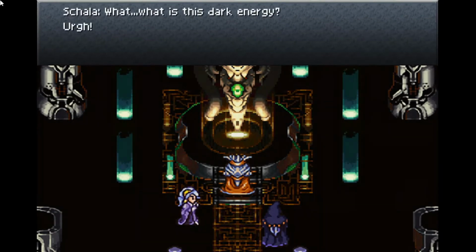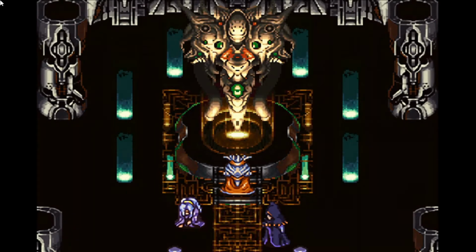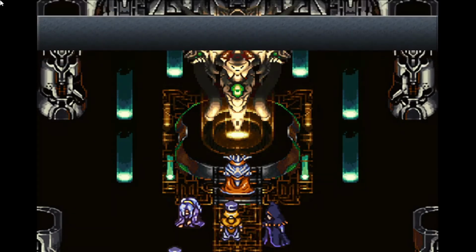What is this dark energy? And then Prophet still looks in concern over Shala for some reason. I thought the Prophet was on the Queen's side, but who knows? The Mamma Machine, Your Majesty, it's too dangerous to continue.